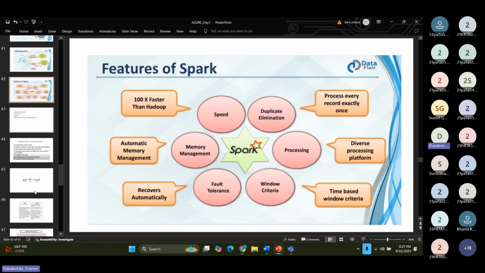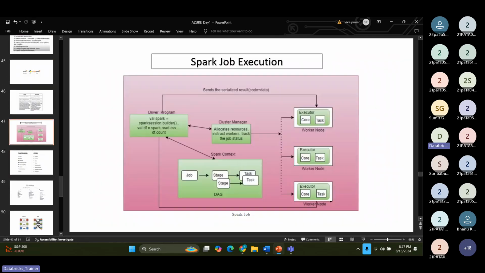And there is the Spark architecture. So, Spark job execution. See, definitely they will ask you what is the architecture of Spark and Spark job execution. At a fresher level, they will definitely try to understand how much you know about Spark job execution and also the Spark architecture. You already know the Spark architecture. We have seen the differences between Hadoop and Spark architecture, and by that we have learned the Spark architecture. And the most important thing from an interview point of view is Spark job execution.